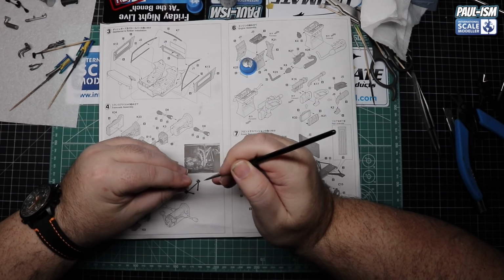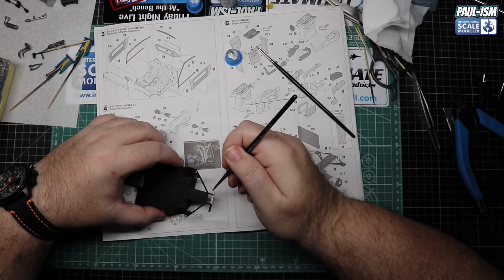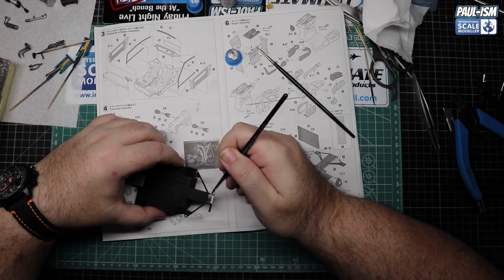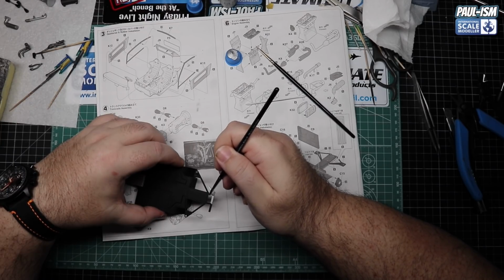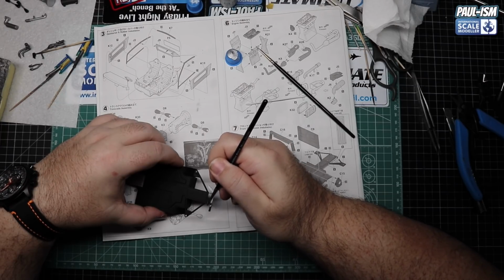And there we go. We'll then repeat that for the other side, and that part's done. We've got the very front of the chassis to paint up as well. I'm using my Winsor & Newton Series 7 brush here. It's probably my go-to brush. I think I am anyway.